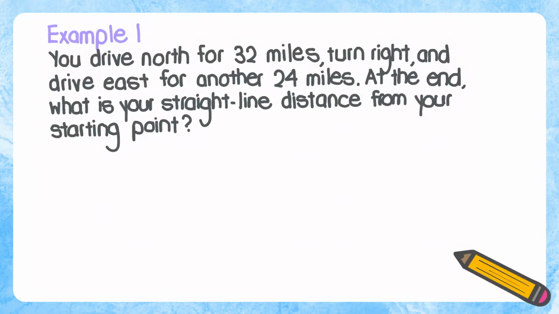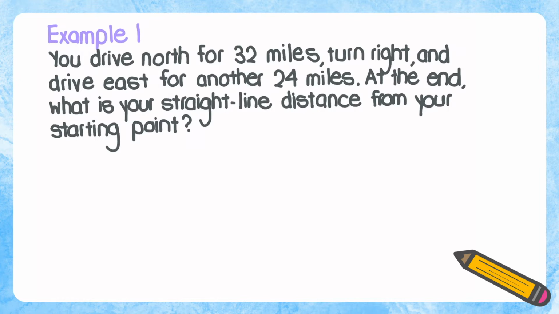We'll be looking at 3 examples today, and although the example problems are a bit lengthy, please make sure you write them down in your notes. So here's our first example. Please pause so that you can write the entire problem down. So we drive north for 32 miles, turn right, and drive east for another 24 miles. At the end, what is your straight line distance from your starting point?